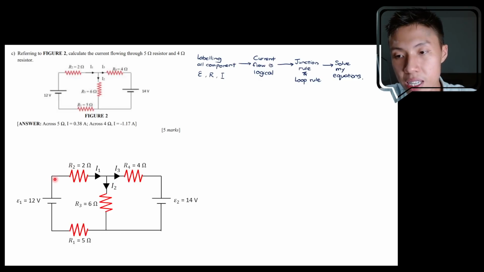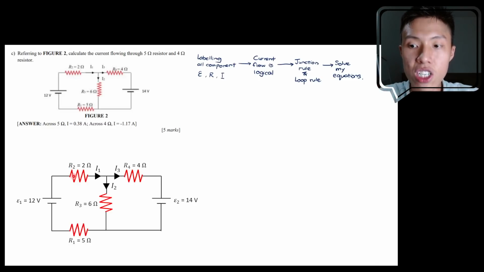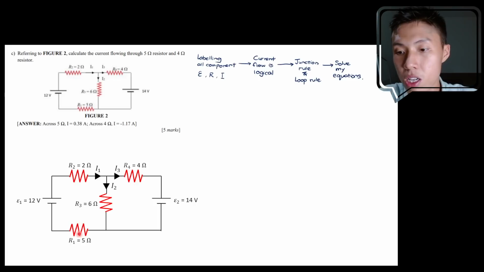Then in this circuit diagram, we also have 4 resistors. So you have to make sure every resistor receives a unique name. You cannot have overlapping, this one called R2, this one called R2 as well. Each of them deserves a unique name. So here you have R1, R2, R3, and R4. So everything is labeled clearly for the battery and the resistor right now.